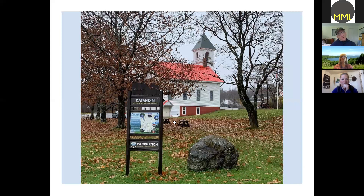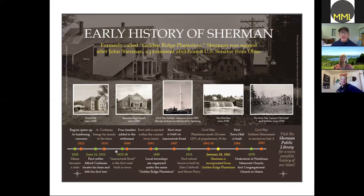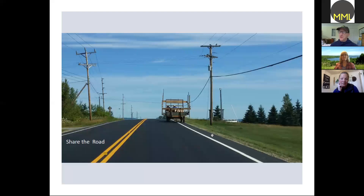Getting close to Patten, you jump into Sherman to grab something at the grocery store to eat, and then we have one of our kiosks there. You can see the map and what to do in the Sherman area, and on the back of that is a timeline of history in Sherman — I didn't know any of this stuff. It's important because it's good for local people to know their history. If you're a young kid you might not have seen these photos — they have Old Zack the Civil War cannon right there. So there are five kiosks out there that you can just drive around and explore.